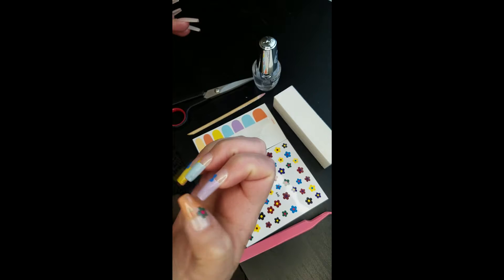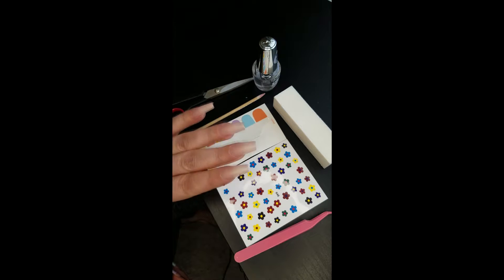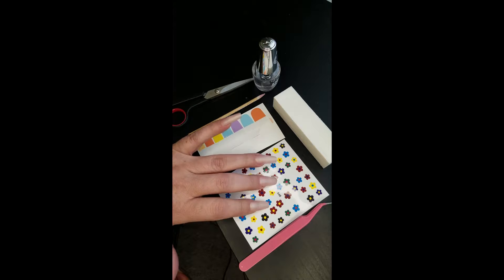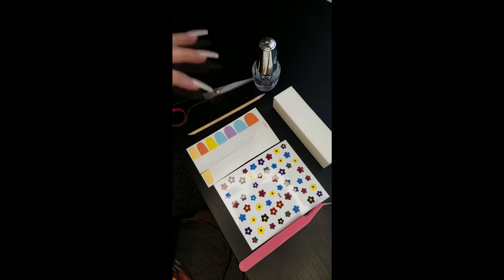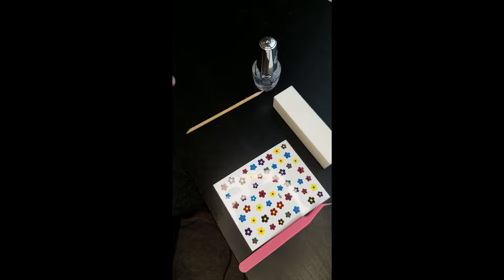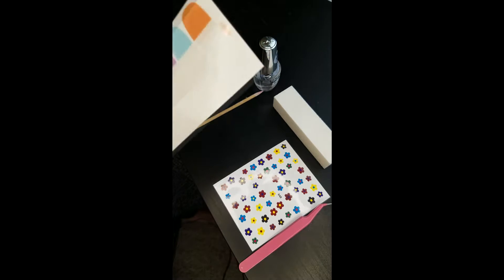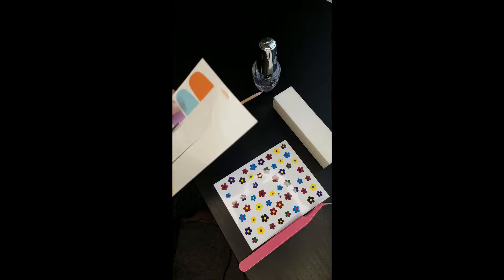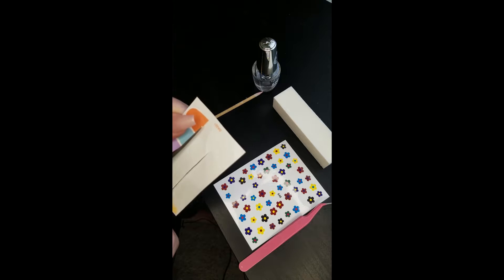I'm simply going to be using some stickers and some nail stickers. As you can see, they're the kind that have negative space. We're simply going to take some scissors and cut them off right where that clear part is, because we don't need it, especially with longer nails.